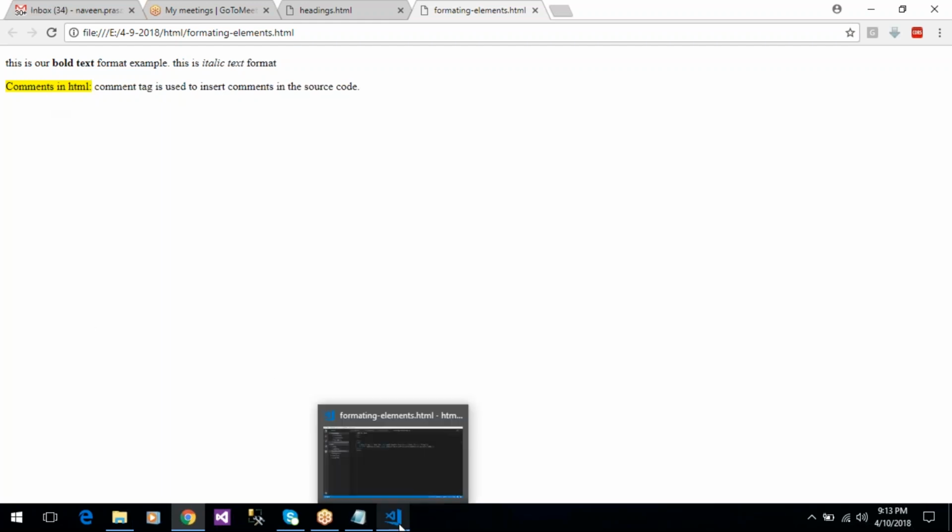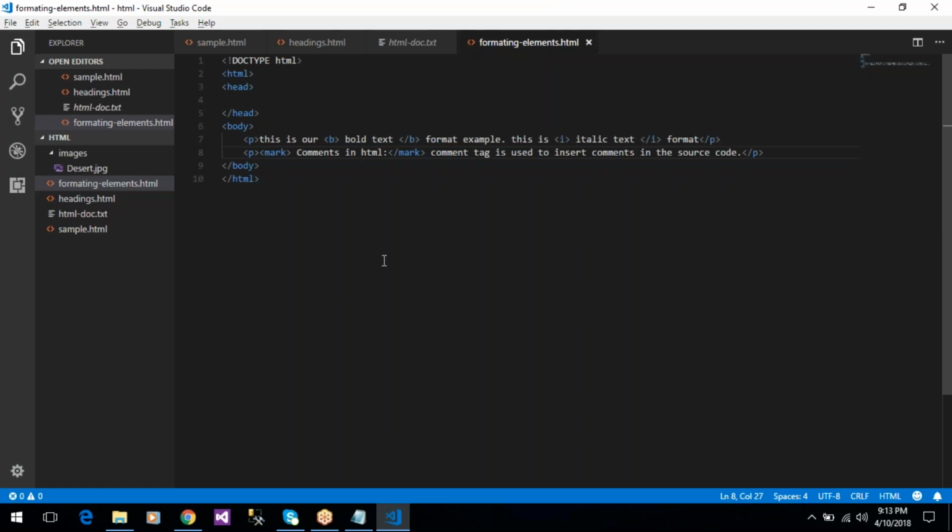So run this example again. You can see, this is the default color. You can use CSS to change this default highlighted yellow color. Okay, use this mark tag to highlight the content.